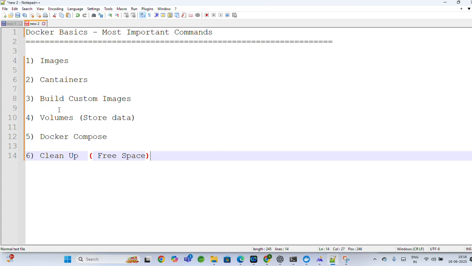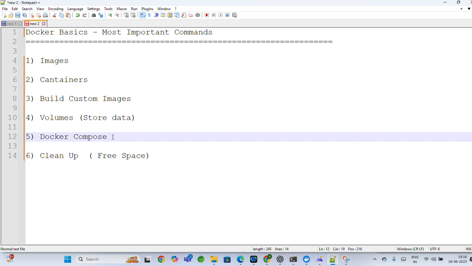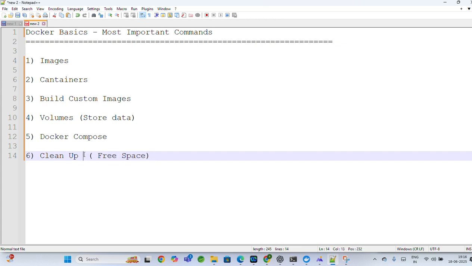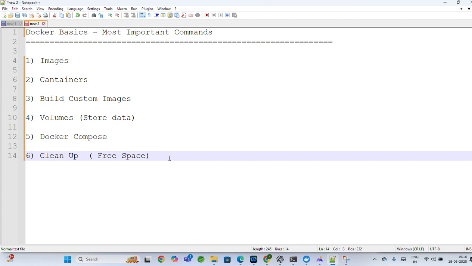You are already creating storage, right? This is volume. After composing, you must free memory because of the existing memory. My existing images are hello world and httpd. These are existing images under dockerhub.com. I will tell that point, give me one moment.